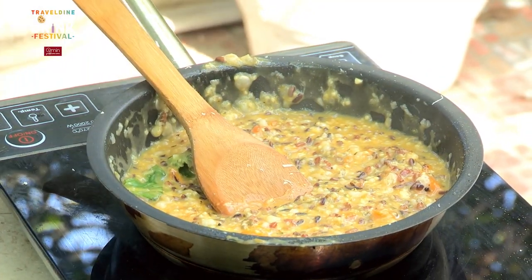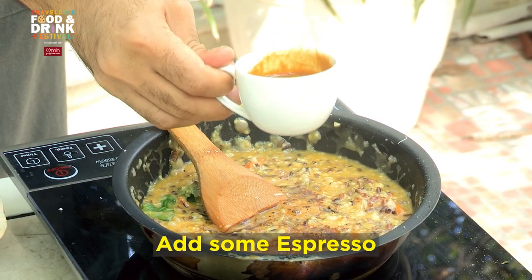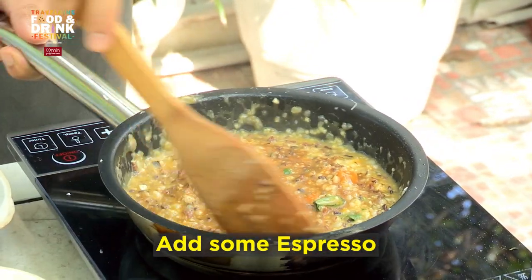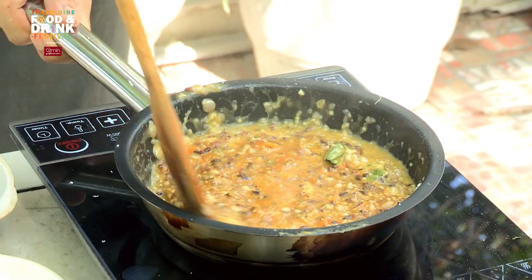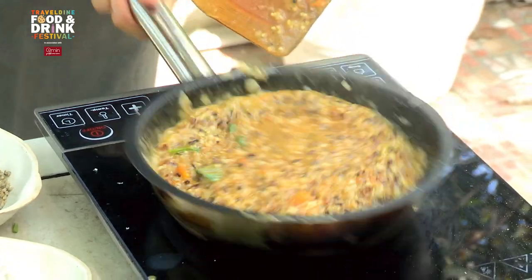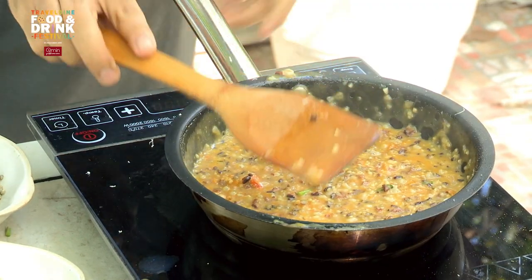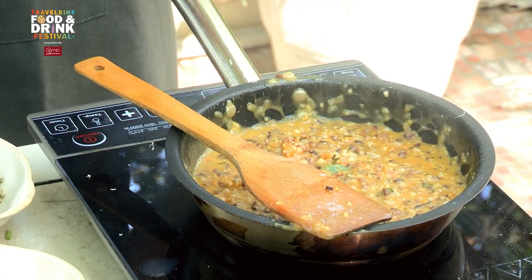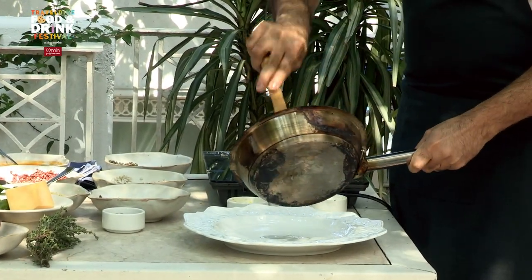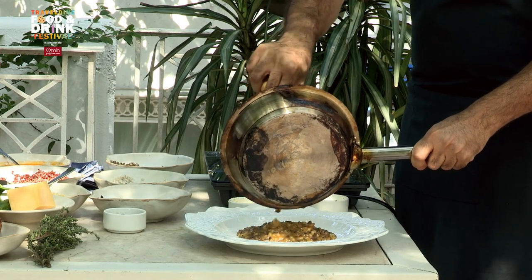The surprise is espresso. This is not for me — this is for the risotto. This will add a little extra kick of bitterness, as pumpkin is sweet, salty is your Parmesan, and bitter is your espresso. So the risotto is ready. I'm going to just plate it separately and that's it. The classic risotto from Milan with our hint of espresso — our own touch.